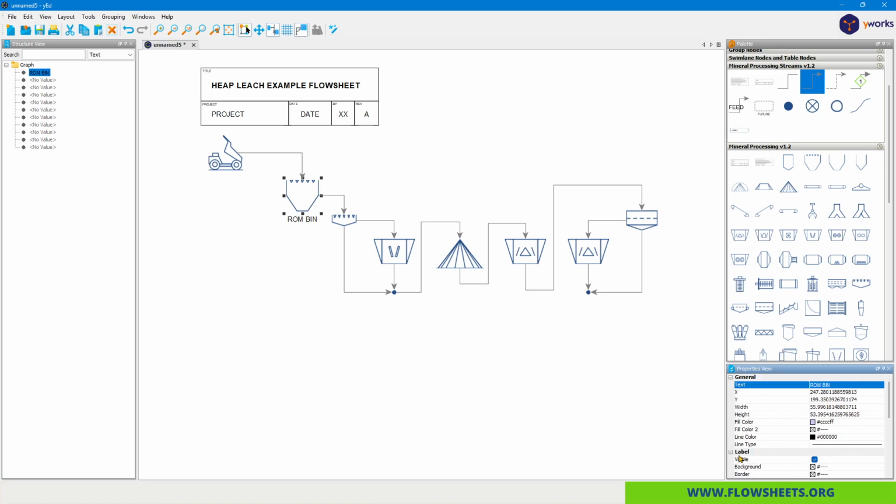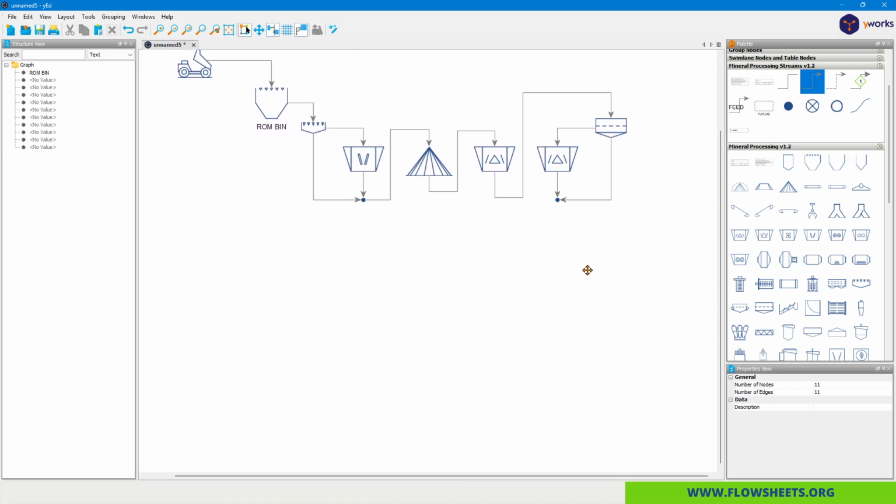But you can change different things here under the properties window. The one that we do use is text. Once you do have a text box, you can double click it here and edit it. For example, if you use Control and Enter, you could have a 2-line label like that. But I'm not going to take your time to show you all the labels right now. Let's get on and do the heap leach.